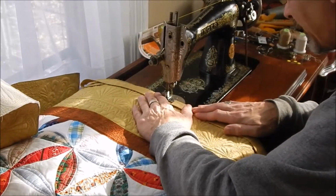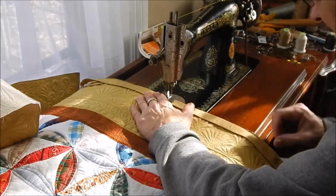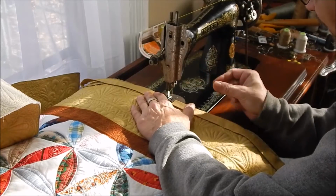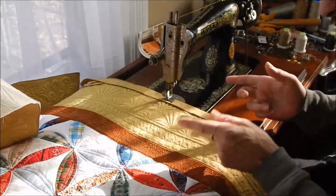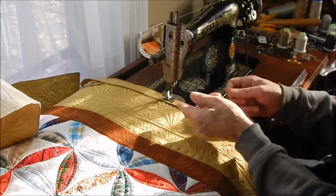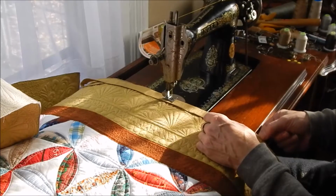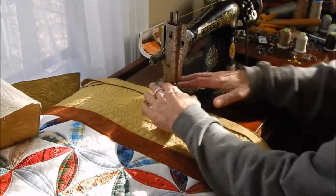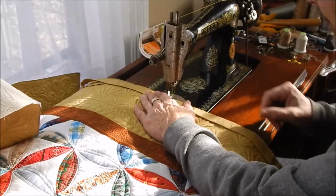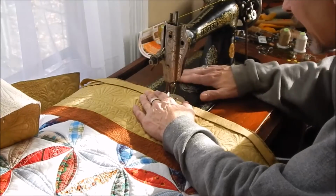Now I trimmed it right up to the edge. Sometimes some people will leave a little bit of the extra, depending on how full you want your binding and how wide you want it. You may not trim it quite as close as I did, so that you'd have more batting and backing inside it. But I want this to be real narrow, so I get my binding right up to the edge.